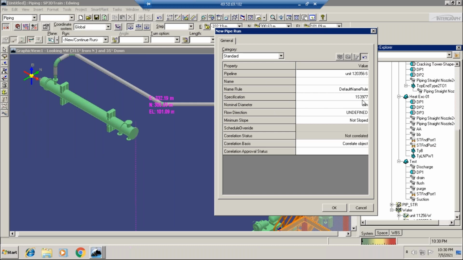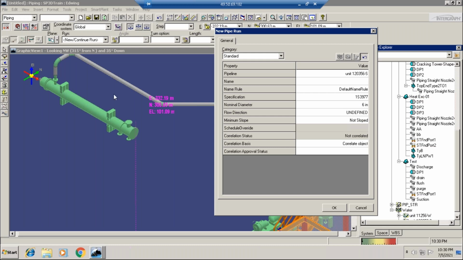Then the specification comes in there. The specification diameter is 6 inches. If you wanted to make it smaller, you can go with 4-inch maybe. We can just try with 4-inch. If we change the diameter to 4-inch, the system automatically knows that we have 6 inches, so it has to put a reducing flange or a reducer on the line.